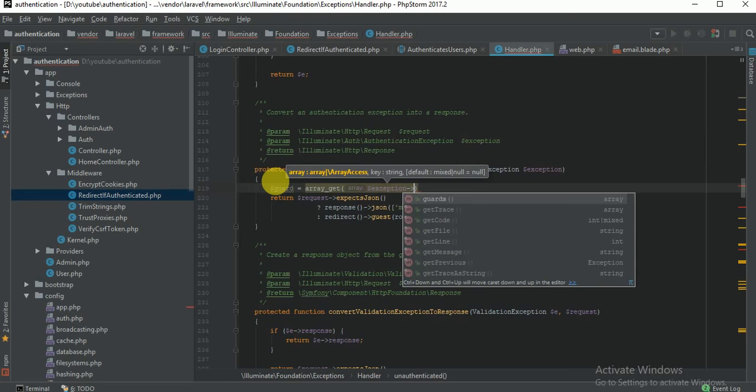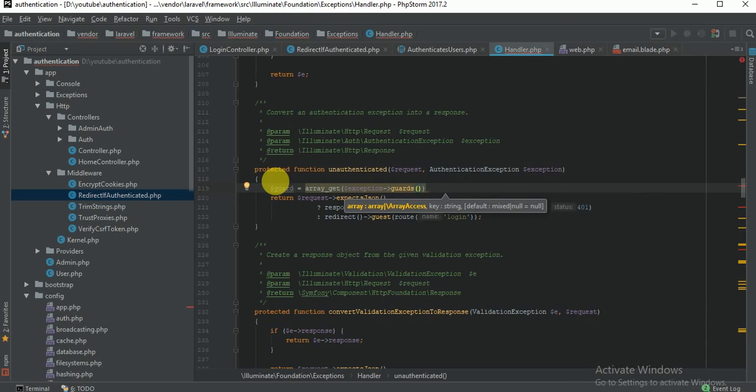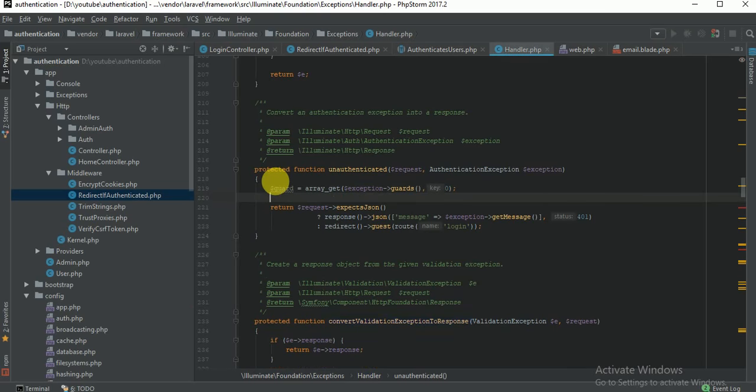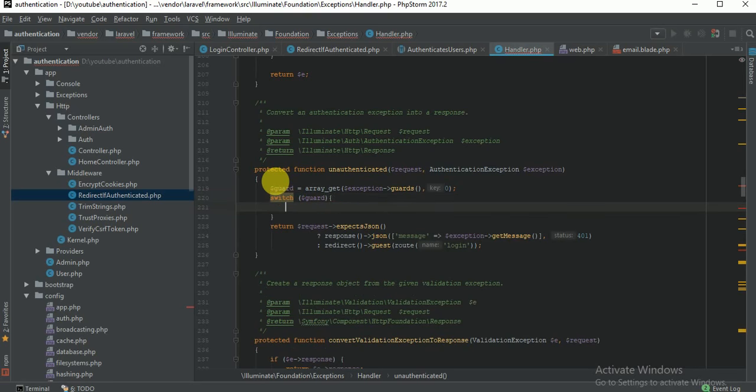In $exception we have the guards. Okay, so take these guards, and 0 is for indexing because I need only one name. And just the same thing like we did in our redirect if authenticated file, take the guard and start the switch and create the case.